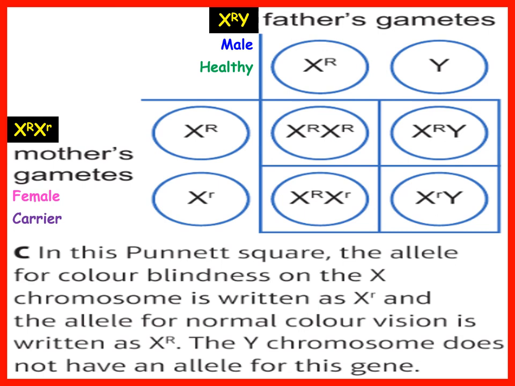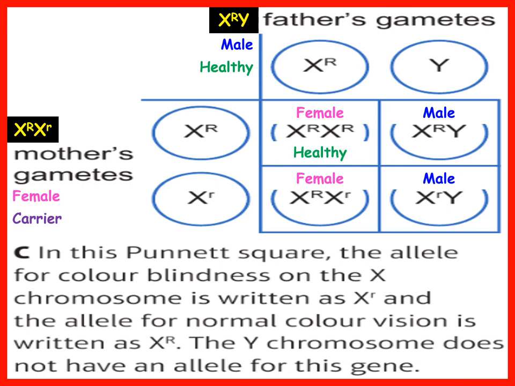And then obviously looking at the gametes, the probabilities from if the gametes were to fertilize, what would be the probability for the offspring's genotype? Obviously we know that there's a 50% chance of being male or female. But in terms of the colorblindness, in the first one we can see is X capital R, X capital R. So it's female, this is XX. But capital R means that this person is healthy.